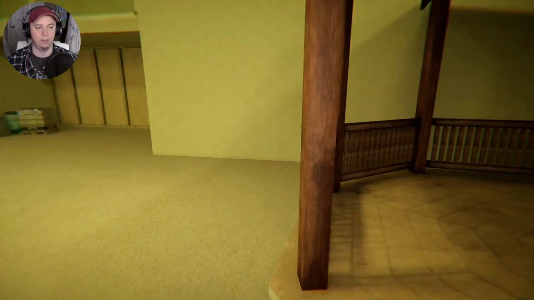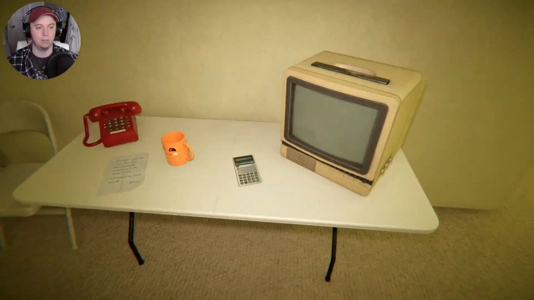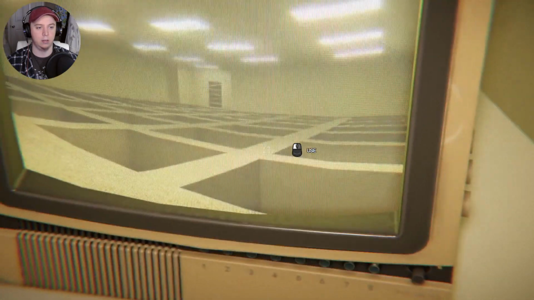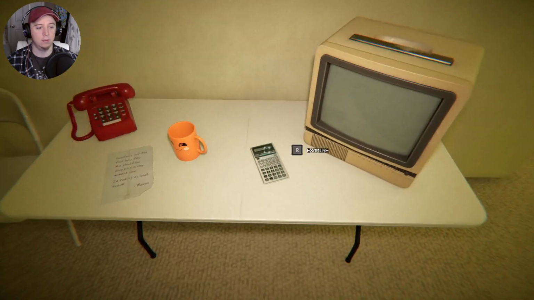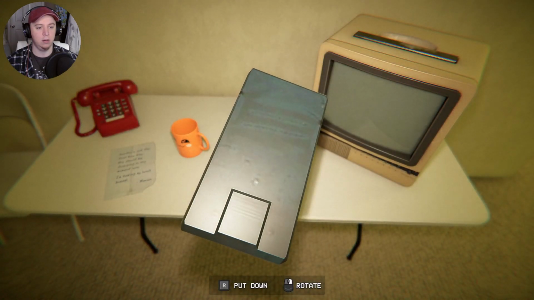Okay. Let's look around some. Oh yeah, that's a really weird looking area. That doesn't look fun to run across. I'm sure something would be chasing us in that area. I got elite on the calculator again. Hell yeah.